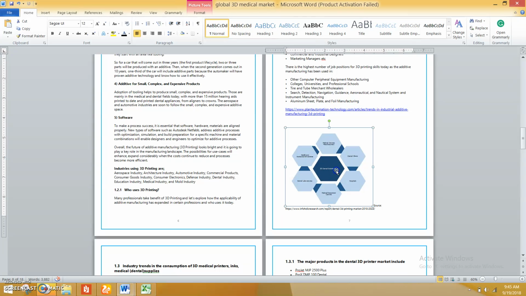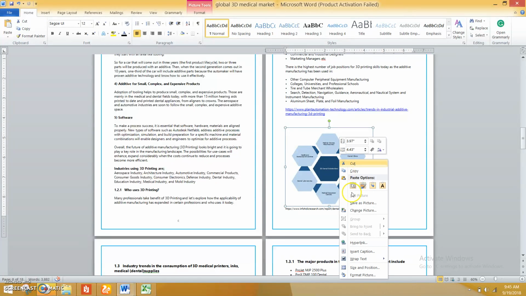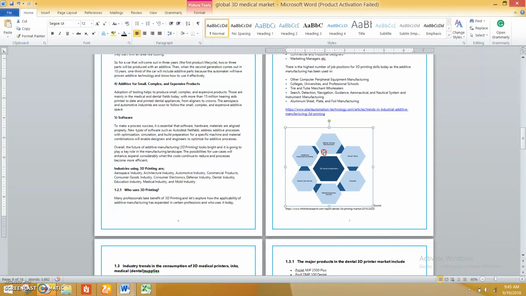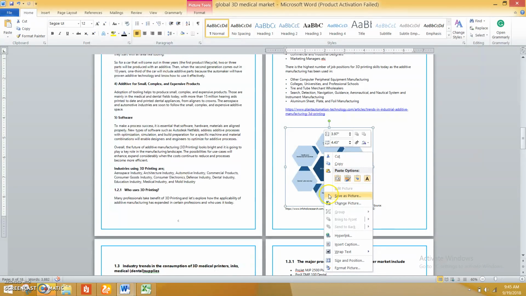Okay, so the next thing that I want to mention is this. Your visuals, that is any picture, any image that you import into your MS Word, should always be formatted. And the way to format it is to come here, come to wrap text.